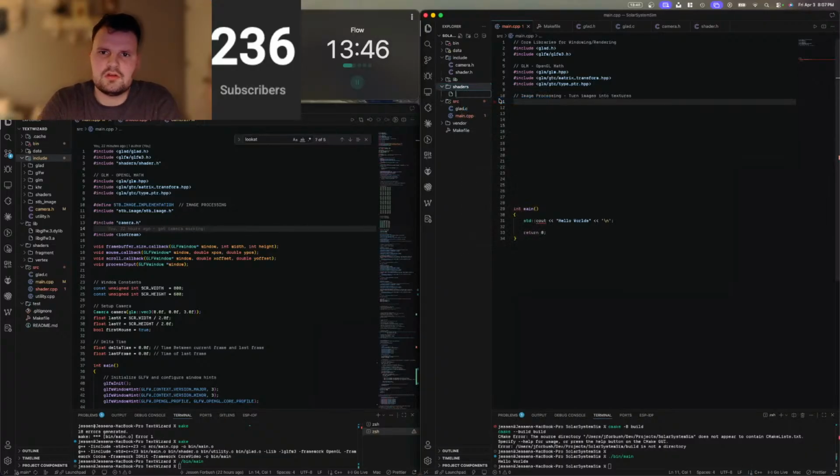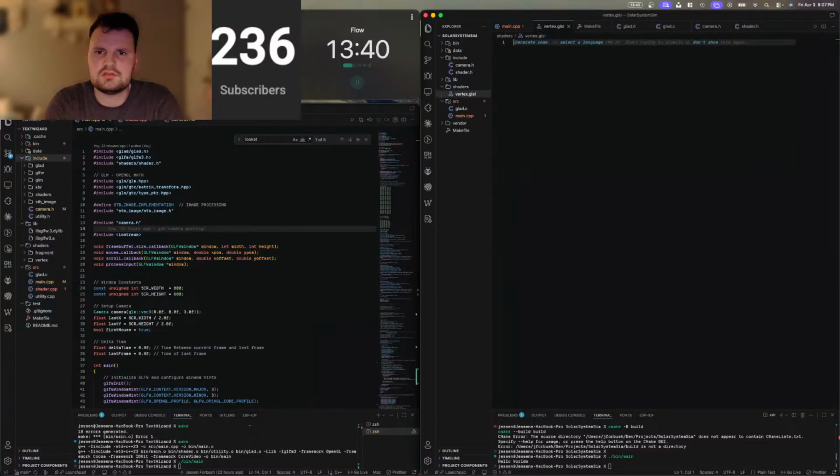And then this will be our vertex.glsl and our fragment.glsl.